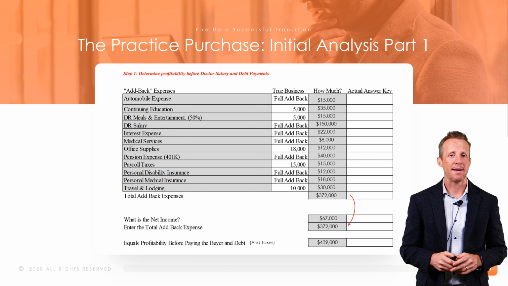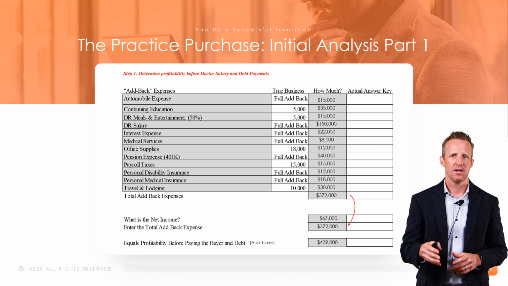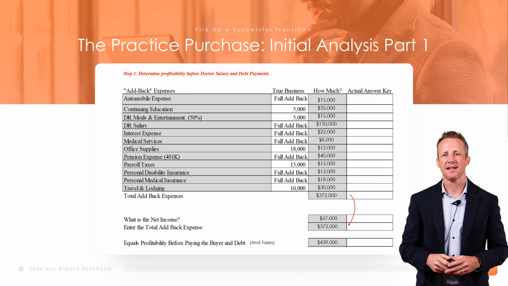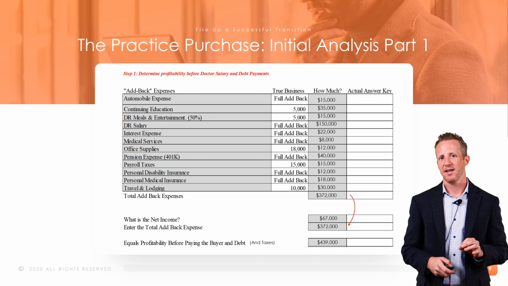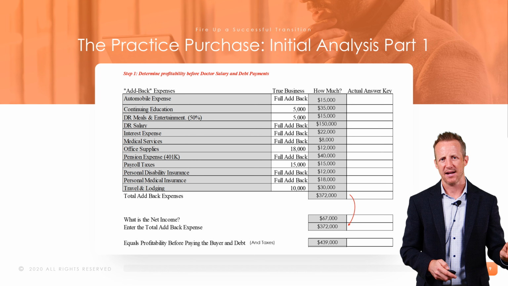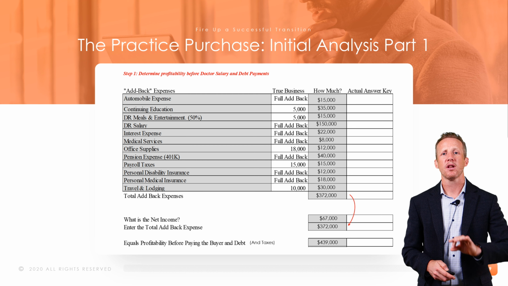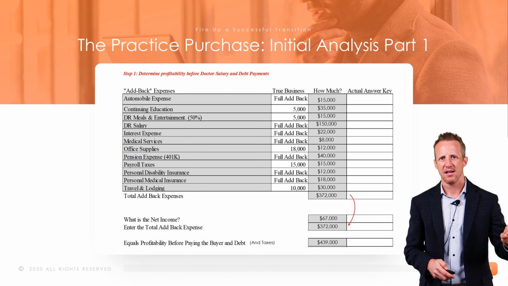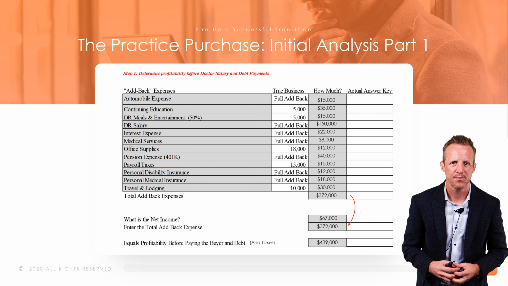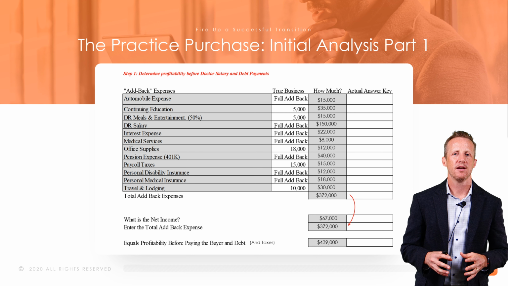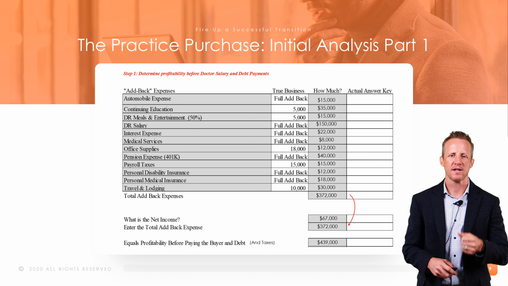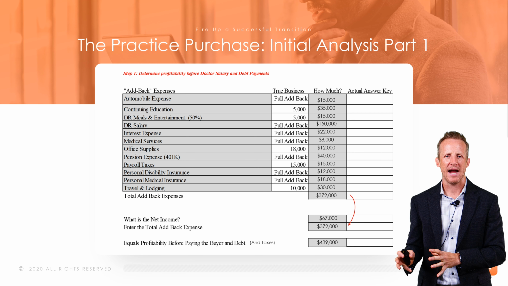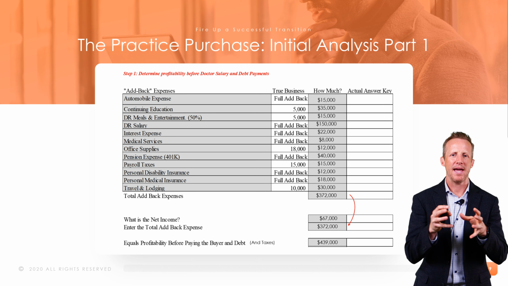So what do the total add backs end up being if you add that all up? That second gray column, $372,000. Now go back and look at the profit and loss statement for a sec. It was $67,000 was the net income before the add backs. So 67,000 plus the sum of the add backs of 372,000 is $439,000.